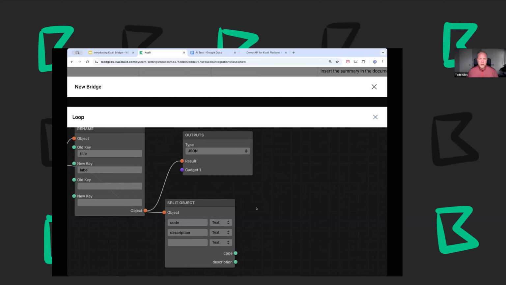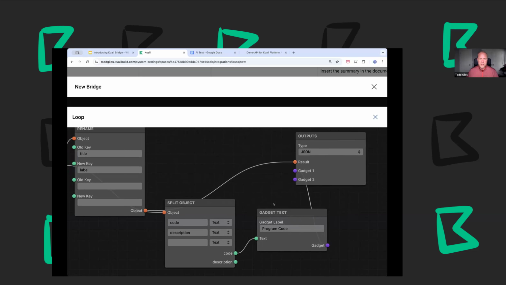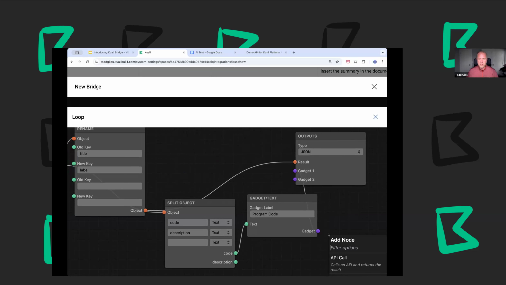And then I can add a gadget. These are some of our standard gadgets. I'm going to choose the text gadget and connect code to that, and we're going to label that program code. Then I can take that gadget and connect it here to make it part of the output that gets generated.